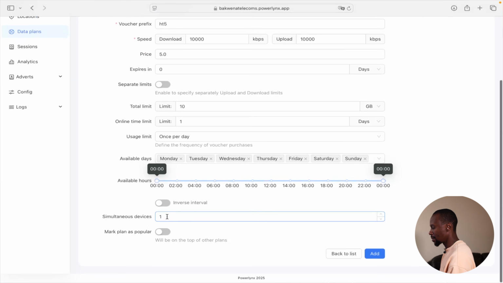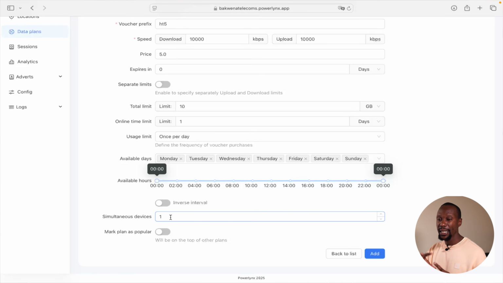And then simultaneous devices, let's say 1, unless you want to have, for example, maybe you've got this set up not in a hotspot type of thing, but in a more wireless ISP type of thing. And your client has their own CPE router. And on that router, they want to connect their phone, their laptop, their TV.